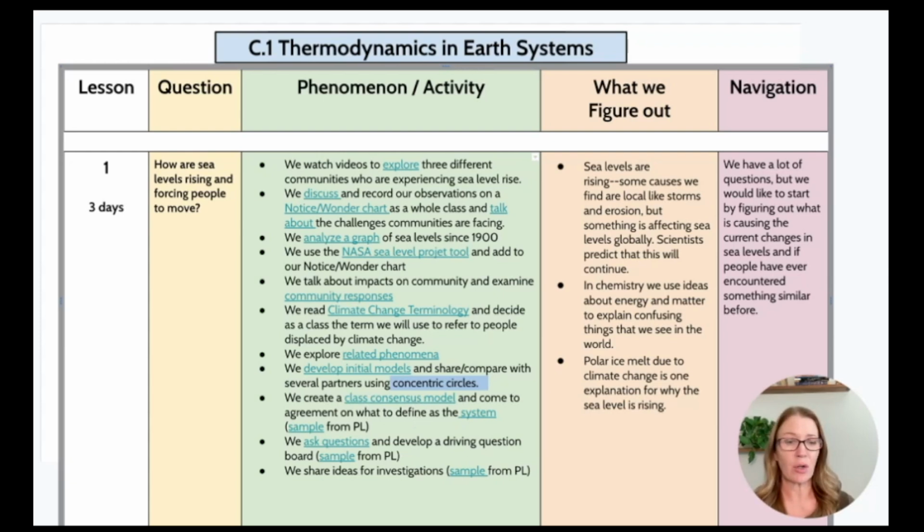That concentric circle, or just even sharing your model with a partner, helps provide a little bit of safety for students to say, oh yeah, I thought that too. So now they feel safe in sharing that because they both had it in their models. So it's a scaffold to share with another student and feel really safe about sharing ideas. And if it's not their idea, they can say, well, my partner did this. And so now that's even safer to share because you're not scared that you're going to be wrong.